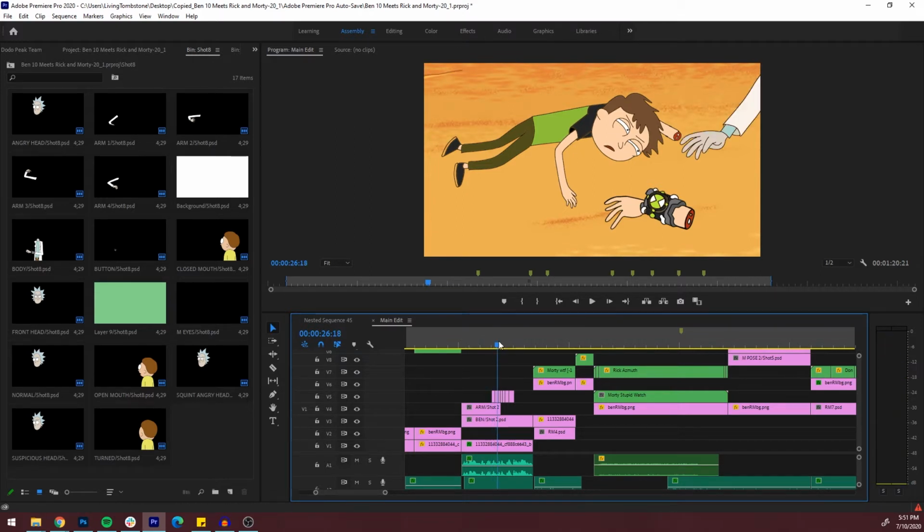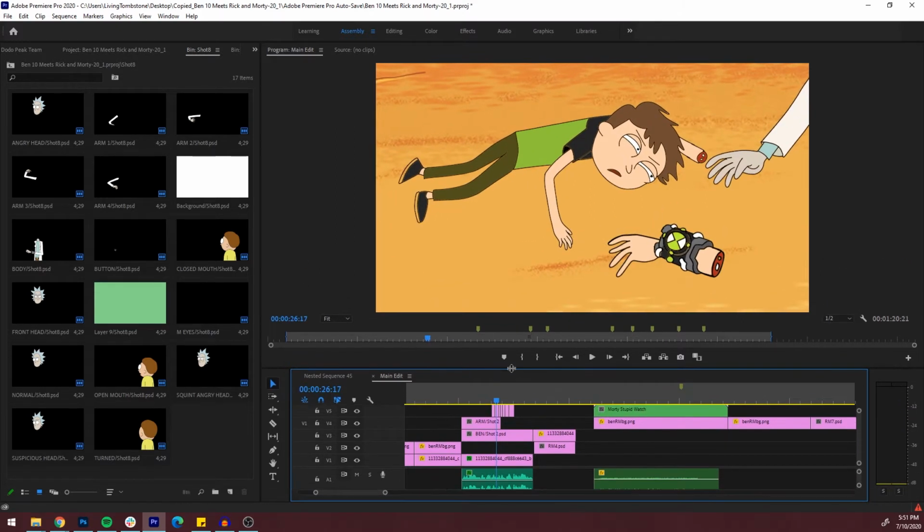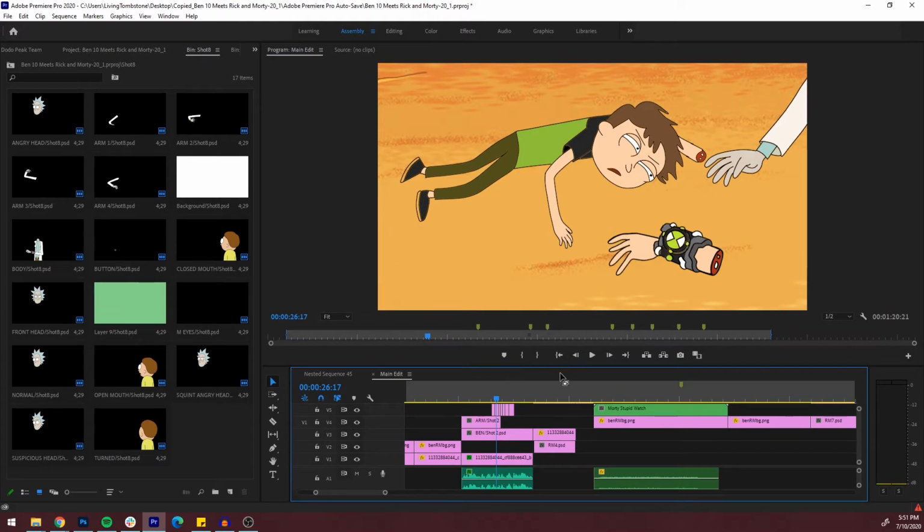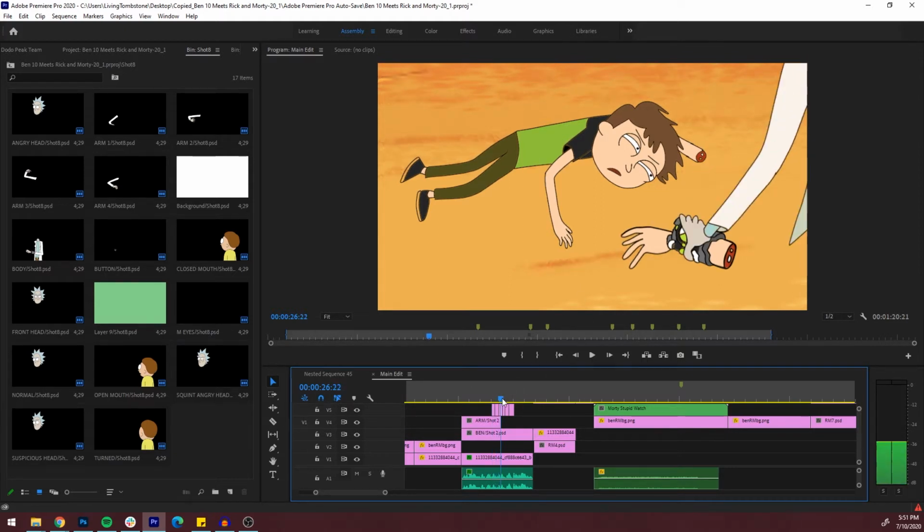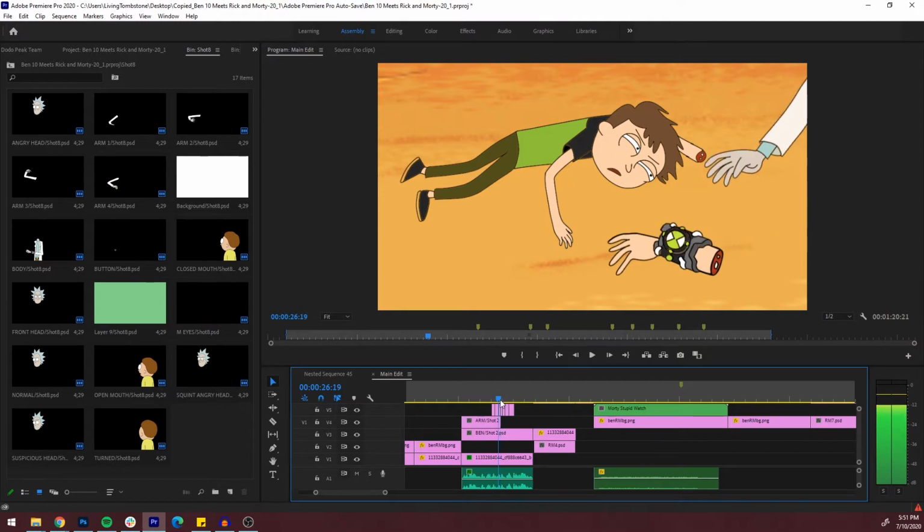For this part in particular, I used 2 drawings mainly of Rick's hands, and I just moved them to simulate motion. I had one drawing of the hand here, and then Rick moves his hand.